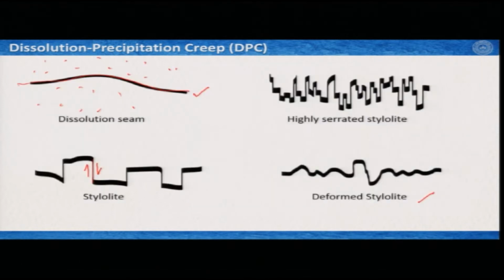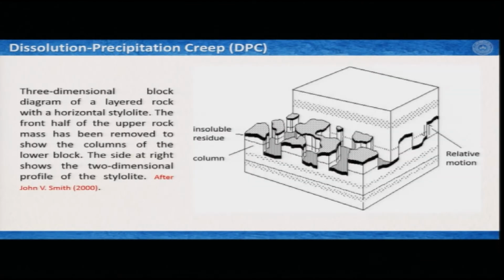In 3 dimensions you can see the stylolites, they look like this. In the previous slide, you may have seen that these parts are a little thicker compared to this part, and these parts are thicker because you always have some materials which do not get dissolved in the fluid. So, they stay here as a residue, and this is how it looks in a 3 dimensional block. You see these are the columns of the stylolite, and here in this area you have this insoluble residue, they stay like that, and of course, if you see it from the side, then these are the places where you have some sort of relative displacements of the initial dissolution seam. So, this is how stylolites form through the process of dissolution precipitation creep.